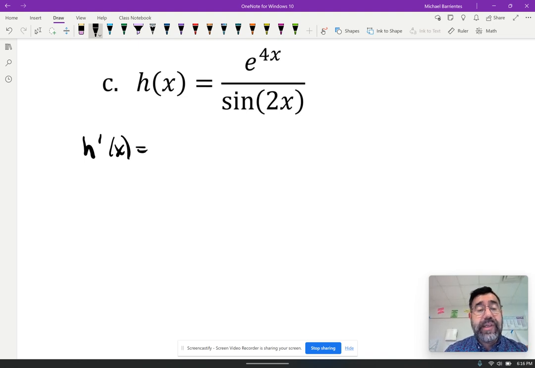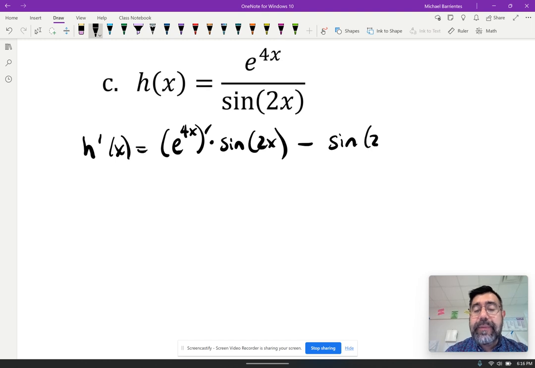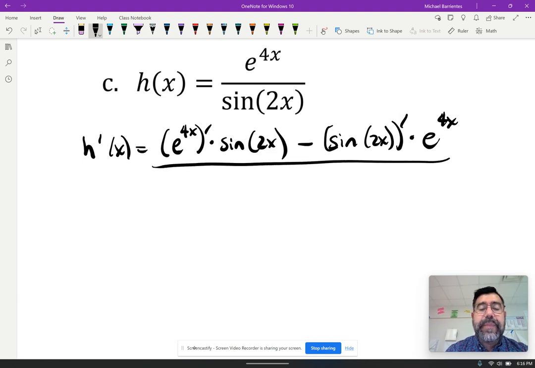and my quotient rule says take the derivative of the numerator, the top, times the denominator, the bottom, minus take the derivative of the bottom, the denominator, times the top, and divide everything by the denominator squared. And I'm going to put, I call it the hovering square, I'm going to put it there in between the sine and the 2x, meaning that we're squaring the whole denominator. Okay, so this is what I need to do.